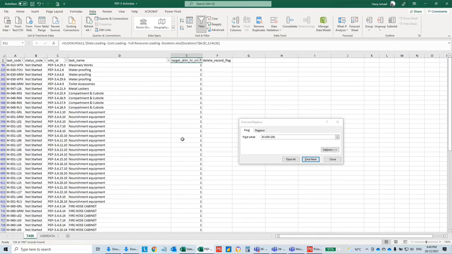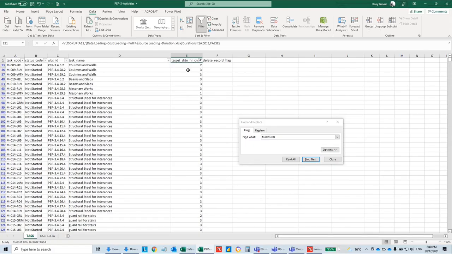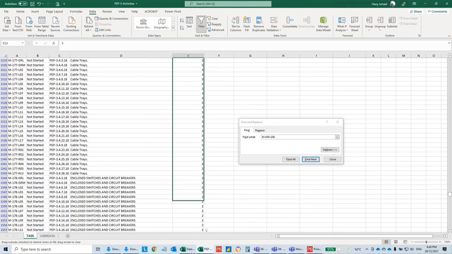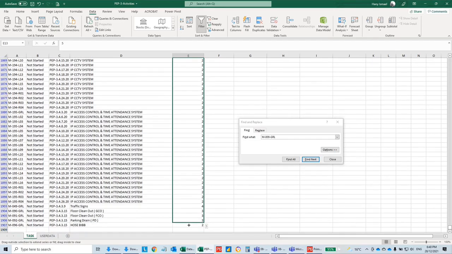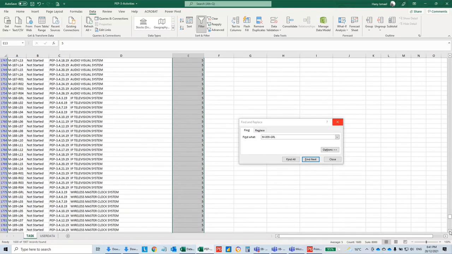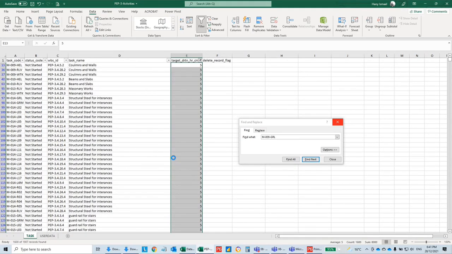So what I'm going to do, I'm going to take all the 1, 2, 3, 4 days and make all of them 5 days, because I don't like 1 day duration in my schedule. You might like it, and it might be reasonable for you. It's fine, no problem. But for me, the minimum duration I can put in a schedule is 5 days. At least there is some tolerance where we can move.